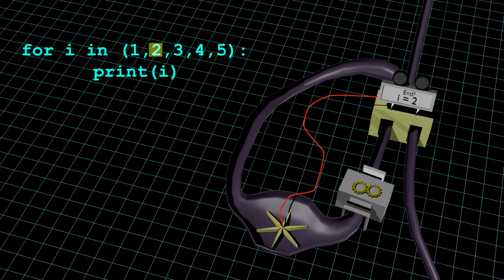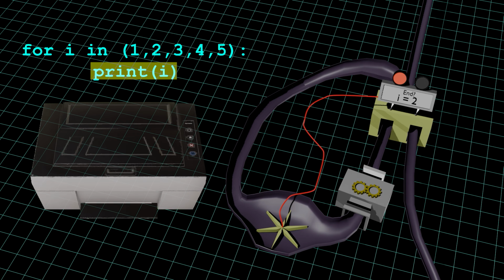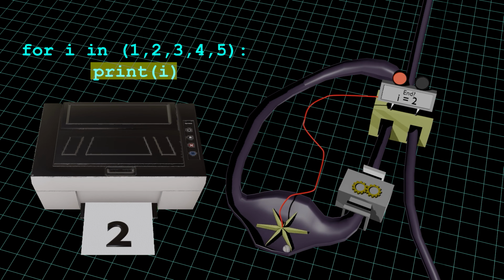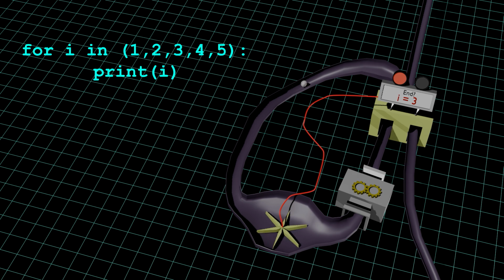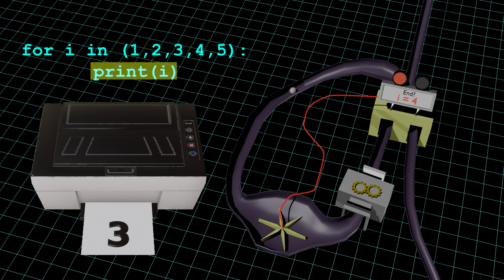The for loop will then move on to the next item in the sequence. In this example, since it is not yet the end of the sequence, it will execute the block of code again, meaning that it will print the second item of the sequence, and then move on to the next item. This process will repeat for every single item in the sequence.